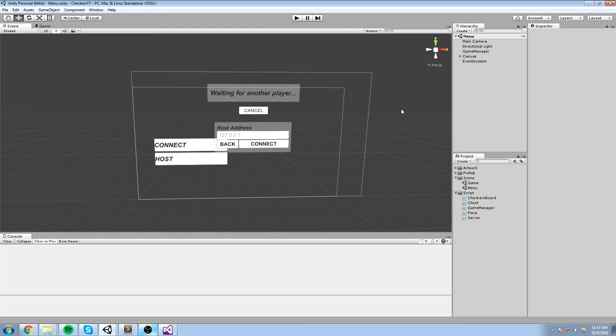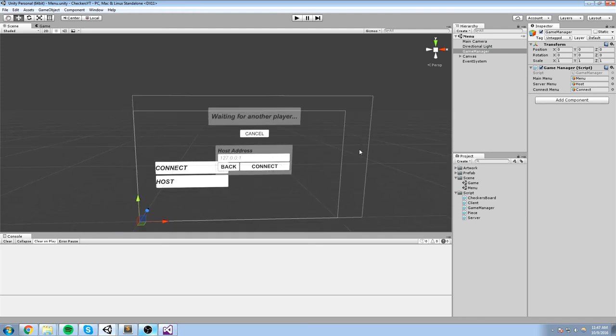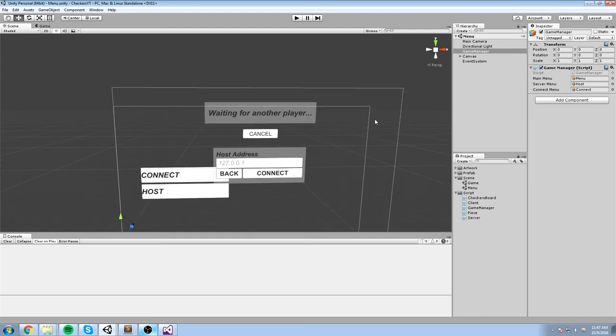And this is where I'm actually going to end today's episode. So we have a nice UI flow going on. We start writing down our game manager. In the next episode, we are going to instantiate our client, that's for sure, and maybe also a host if you decide to be the host. I mean the server if you decide to be a host.